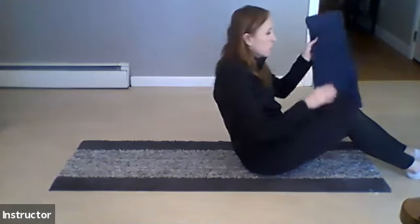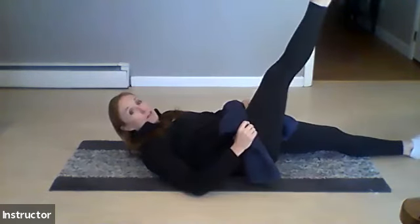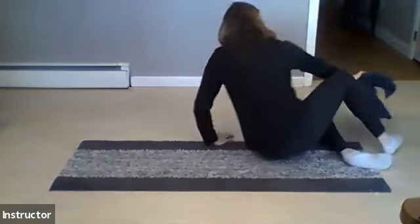So we're going to lay back. We'll start with the right hamstring since that's the one that's facing you. I have my trusty towel. You can have a strap, a belt, a dog leash, anything that you can use just to help loop around the bottom of your foot. If you don't have that, then I'll show you some modifications without a towel. So you're going to lay back. I'm going to bring that right leg straight up, and I'm going to scoot back just a little so you can see my foot.